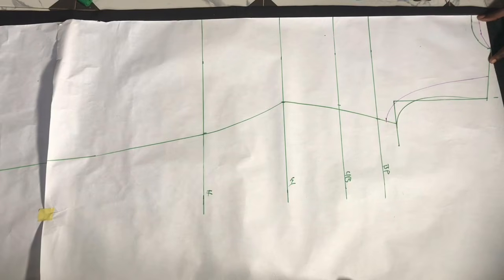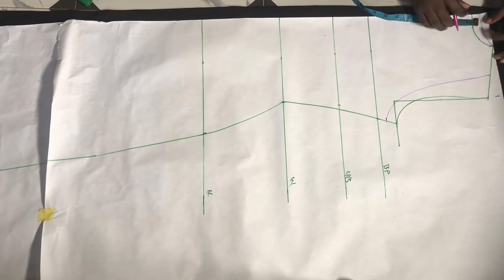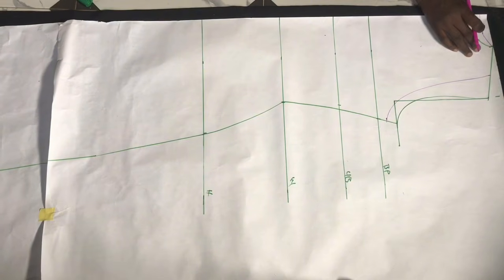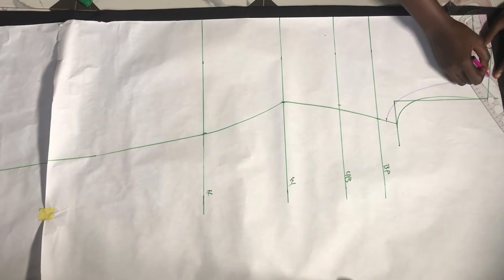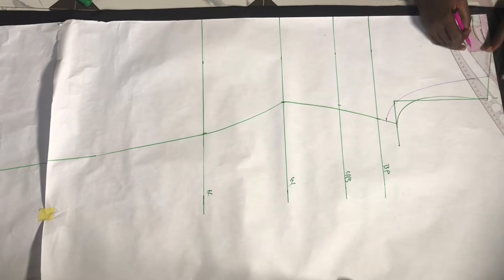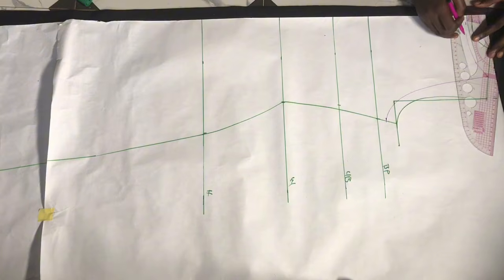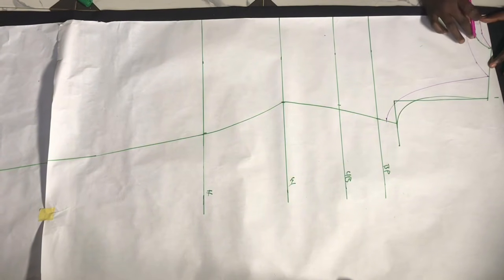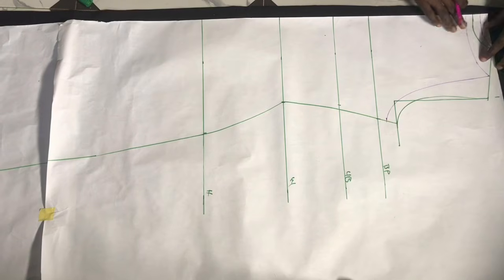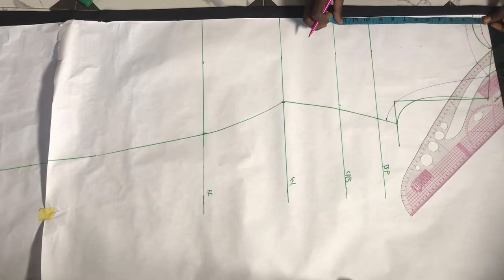After doing that, I'm going to come down from that point there again by 1 inch or 1.5 inches, and then I'm going to create a curve from that 2 inches mark we made initially all the way down to that 1.5 inch mark we have there. This is because we are going to have a closure at the back there, so that is going to serve as that closure.